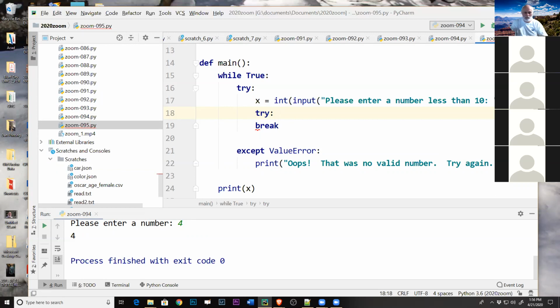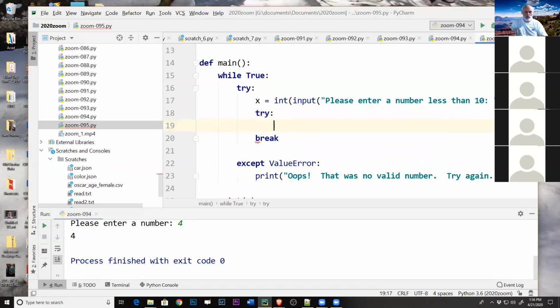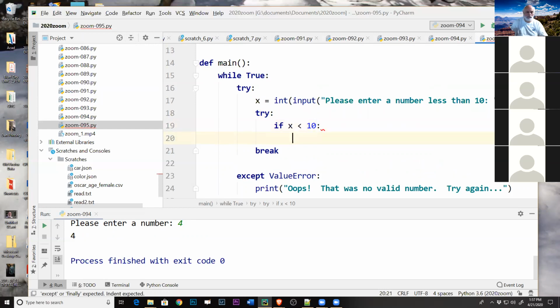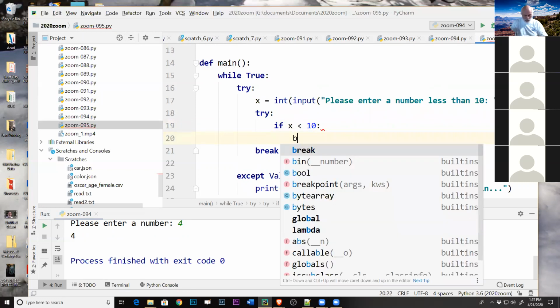So I try this one and say if X less than 10, well, that would be valid, break.